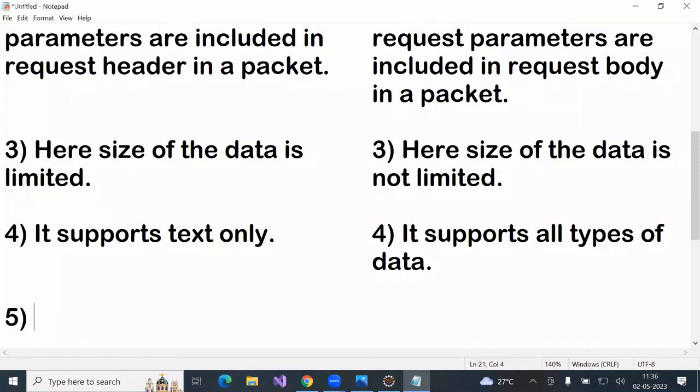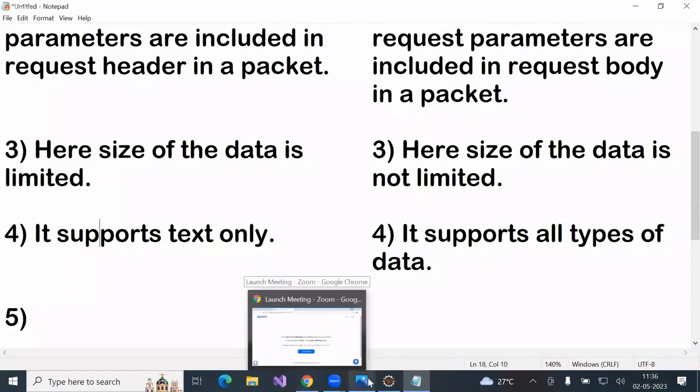It supports all types of data. So whatever you are using, that is displayed in the address bar here.